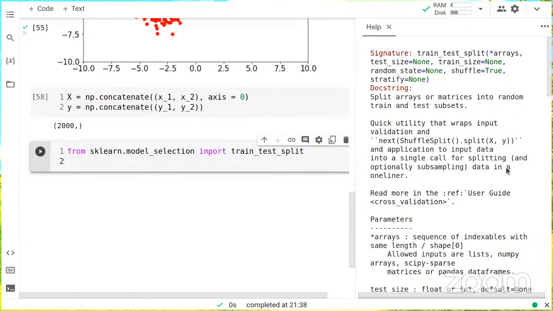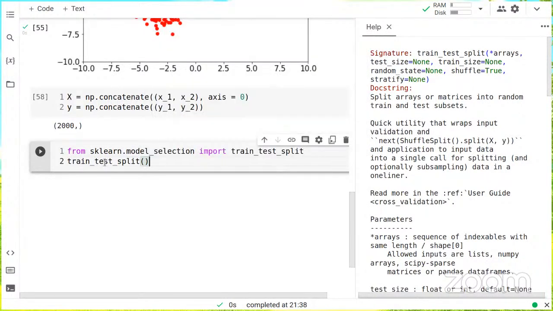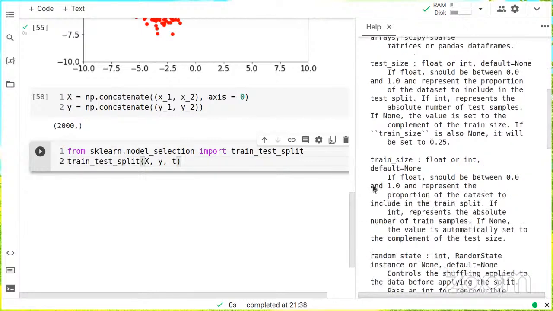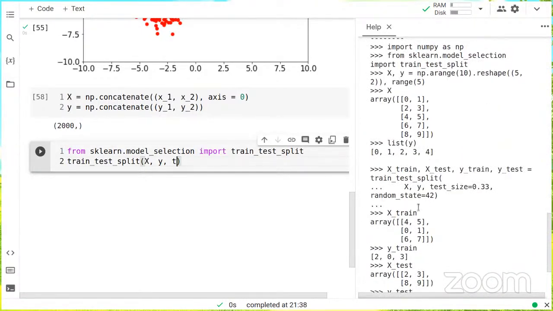Okay, right. So train test split takes what as input? The x comma y. So we can do random dot random, generate a random number between 0 to 1 for each observation. Yeah, we can do that, but since this simplifies stuff, I'm just using this. They have given one example also. What is test size? Okay, let's say test size is 0.2. They return this, right? I'll just directly copy.